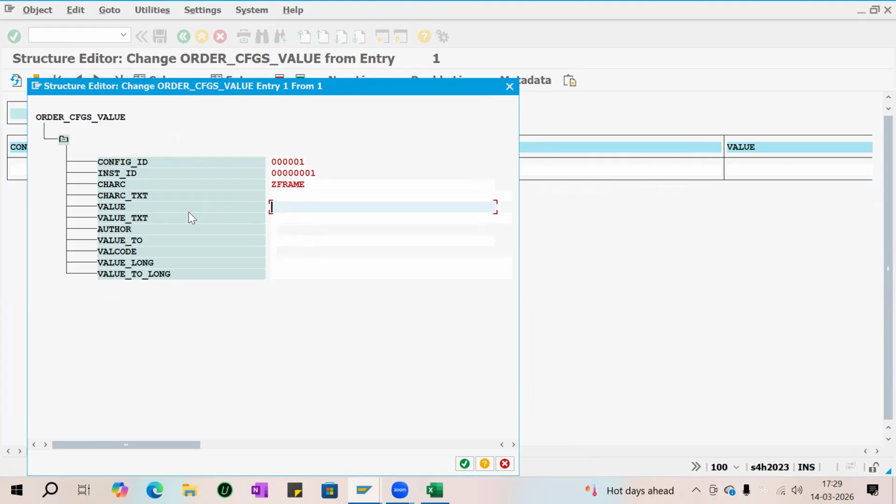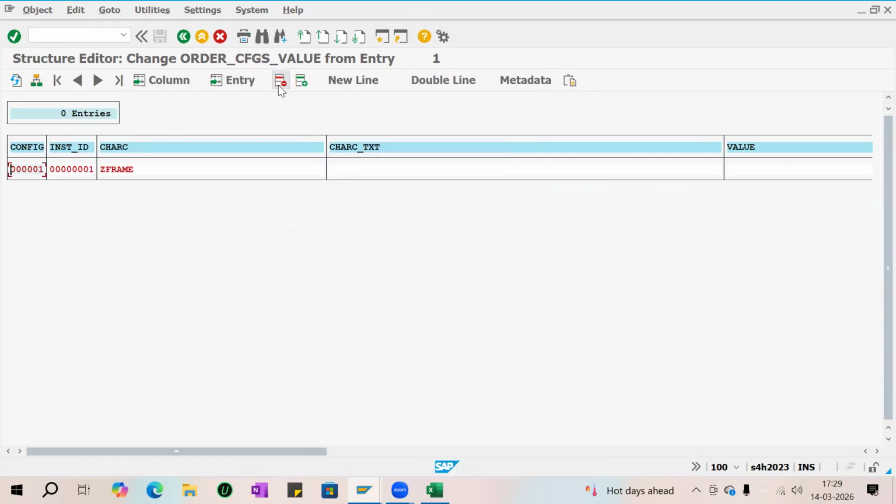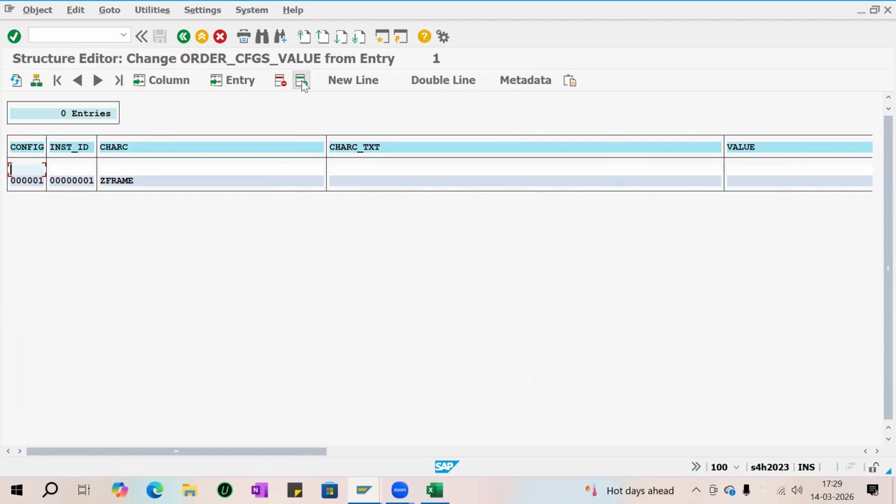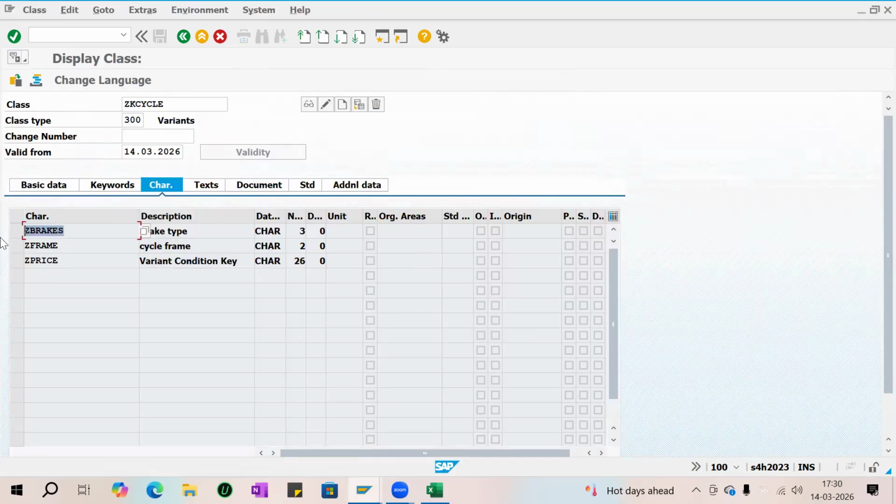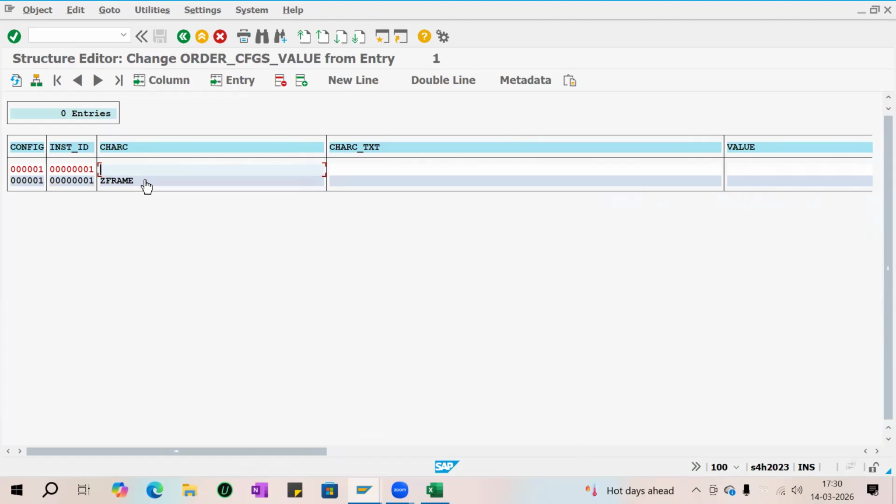Let me show this when I'm getting this. I will add one more line because we have two characteristics for each material. So based on the number of characteristics, we have to add multiple lines. Going to the class, copy from here, paste in the characteristic.